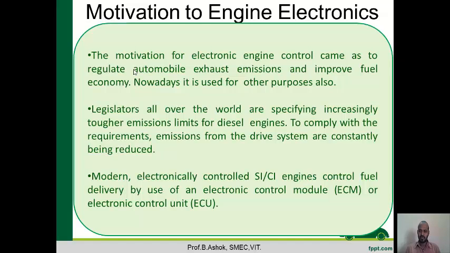So in a closed loop system, the output is measured and fed back through sensors, and again it is compared. Then based on that comparison, the control functions will vary the airflow quantity or air fuel ratio mixture, and it will try to optimize the combustion and reduce the emissions.